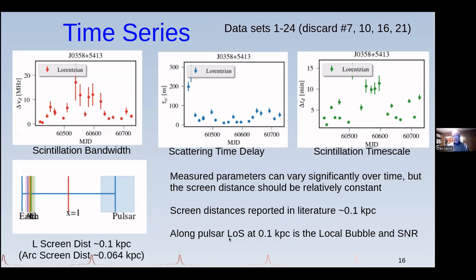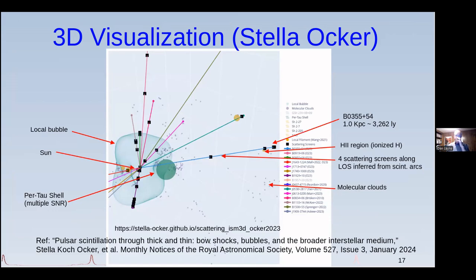Now, along the line of sight from us to the pulsar at 1 kiloparsec is the local bubble and a supernova remnant. I'm not saying that it's the local bubble and this supernova remnant causing it, but that's a likely conclusion. We don't have proof of that yet, but it's likely. The models say that at about 1/10 of a kiloparsec you should have a dominant screen, and we look and say, oh, that's where the edge of the local bubble is and a supernova remnant. And you might ask, how in the world do I know that? Well, that's because it's been mapped out.